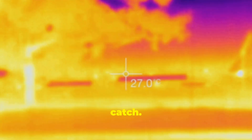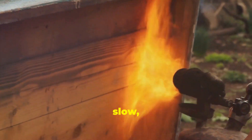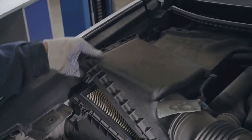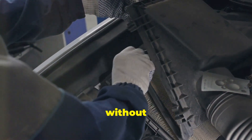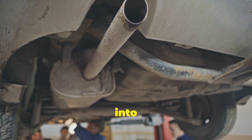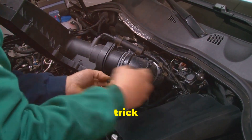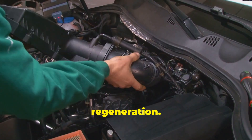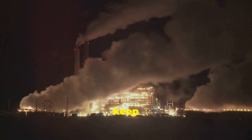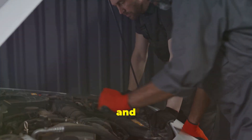But here's the catch: this burning doesn't happen at the same temperature as a roaring bonfire. It's more like a slow, controlled burn. If the DPF just kept trapping soot without ever getting rid of it, it would eventually get clogged up — imagine stuffing cotton wool into your car's exhaust pipe. That's why DPFs have a clever trick up their sleeves: regeneration. This is a process where the trapped soot is periodically burned off to keep the filter from clogging. There are two main types: passive and active.